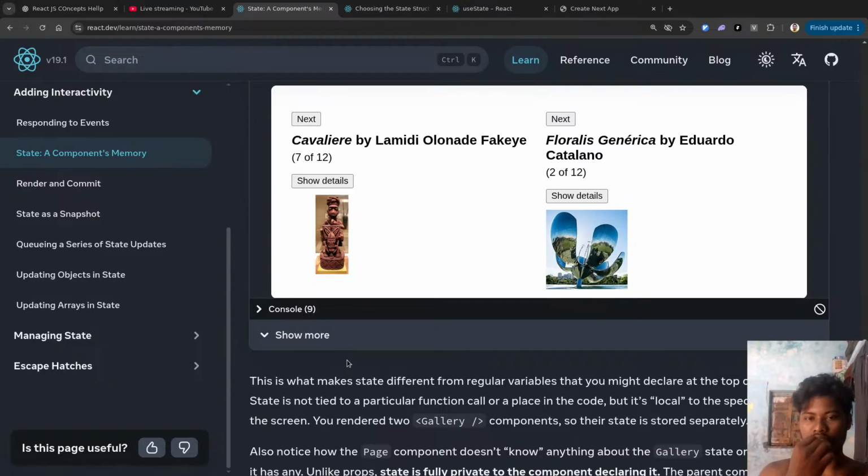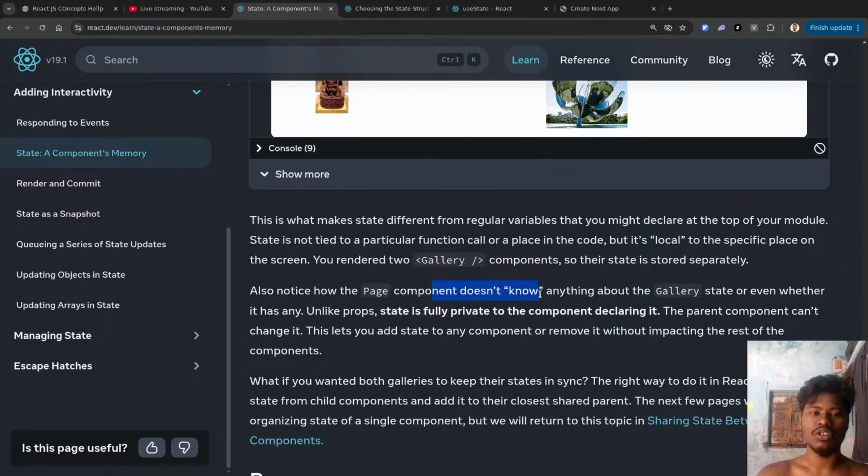All right. Also notice how the page component does not know anything about the gallery state, or even whether it has any. So unlike props, state is fully private to the component declaring it.